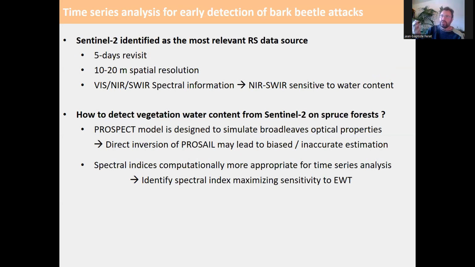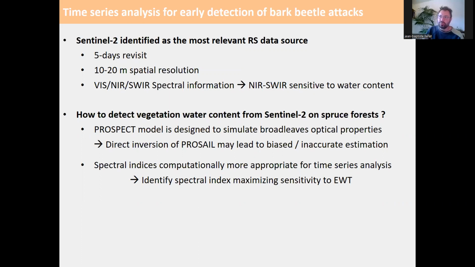So basically, we decided to focus on Sentinel-2 time series analysis because it has a very frequent revisit. The spatial resolution is compatible with the type of phenomenon we focused on, and it includes multispectral information with the near and shortwave infrared data, which are sensitive to water content. And so how can we detect vegetation water content from Sentinel-2 on spruce forest?